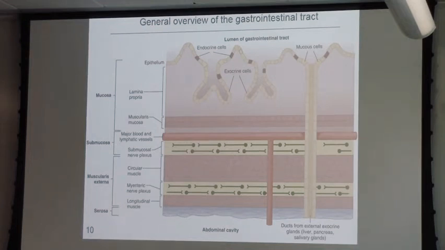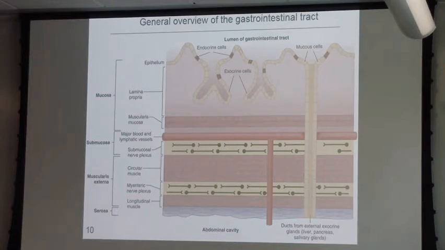Now, we're not going to secrete the hormone into the gut. We're going to secrete the hormone into blood, because that's what hormones do. But there are endocrine cells lining the stomach and lining the intestines. That's not where we think of the endocrine cells as being, but they're there. We also have these ducts, and these sort of, they're called crypts in some areas of the digestive tract, where exocrine cells are.